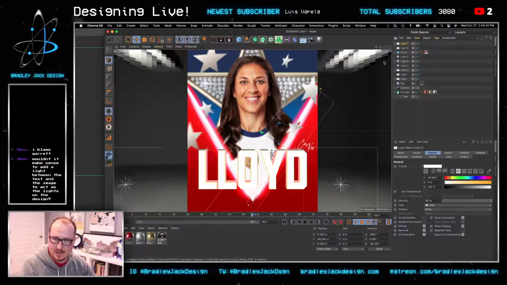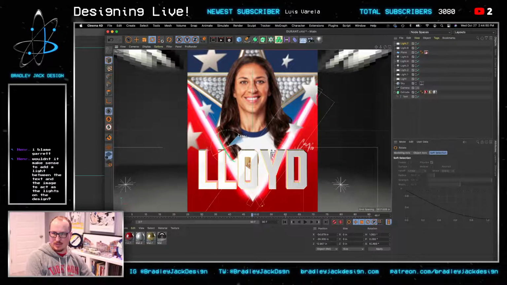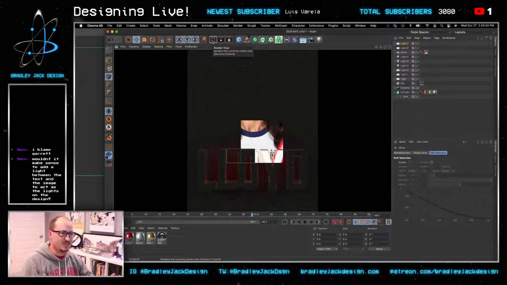Okay, so I'm going to take this, copy, paste it. I should be able to just flip the coordinates. Actually, I just want to rotate it. Plus 180. That work? No, I want to do plus 90. Plus 90. Whatever. Rotate it like this. Then we're going to move it like this and like this. So this is where the lights are. So we'll see what this does. We'll see what effect this has at all.